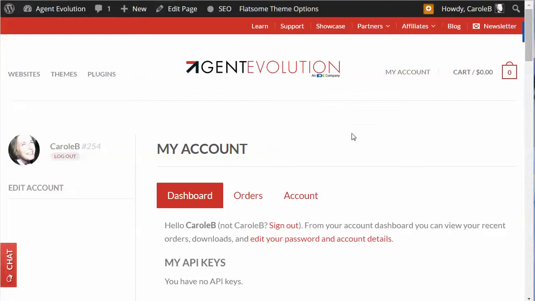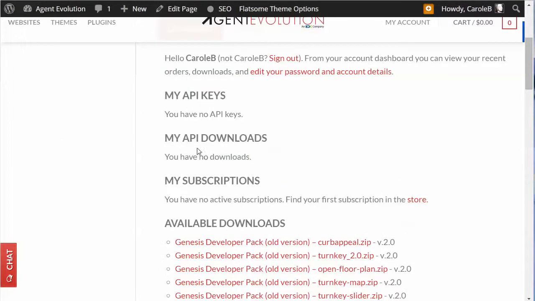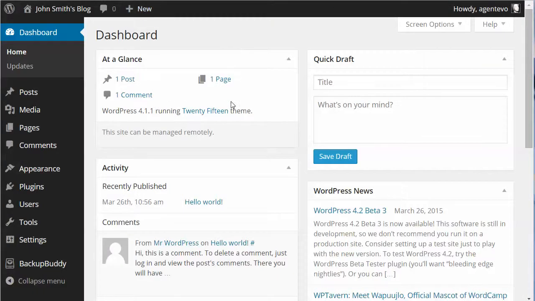And here under My Account you will have your API downloads, which is Equity, and your available downloads. You should have the Prime Location theme. Just download those zip files to your desktop, because we're going to be using those zip files to install the theme.